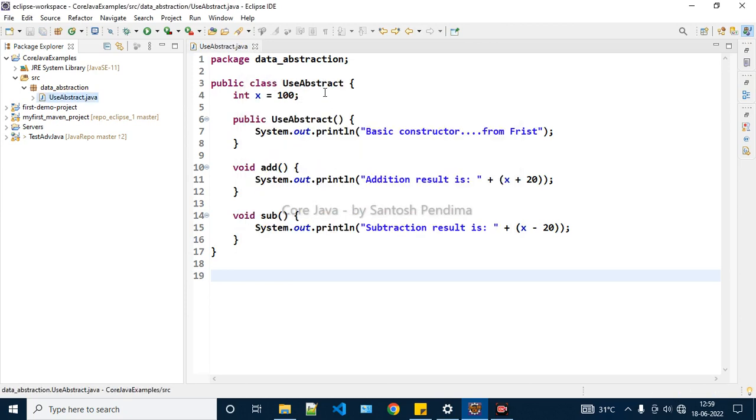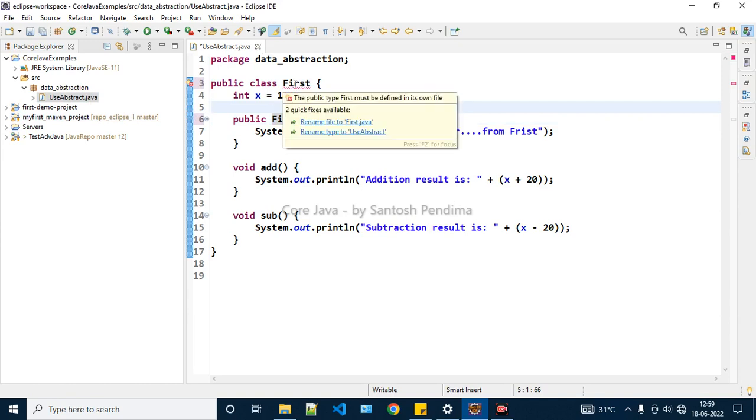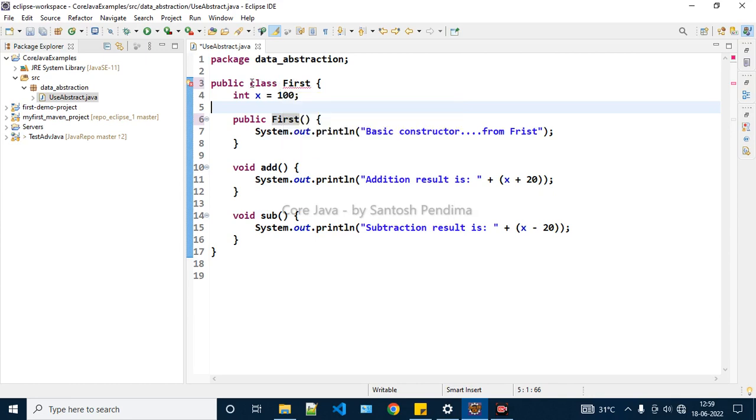I'll explain, don't worry. But I still use this class name as First only. I just want to change the class name of the file, because the public type must be defined in its own file. Of course we don't have to write public here. Only one class should be public.